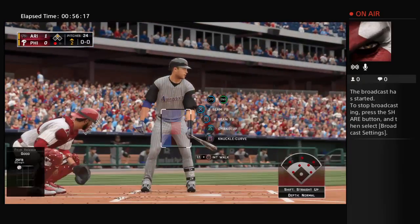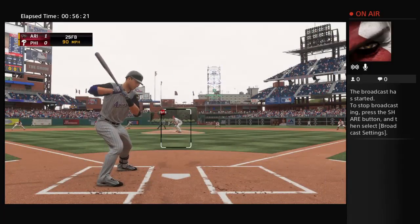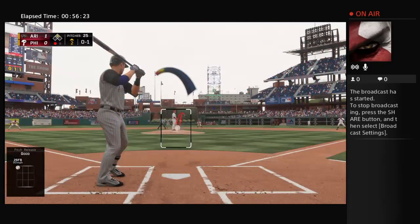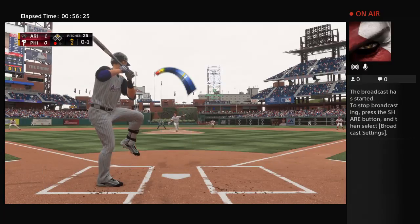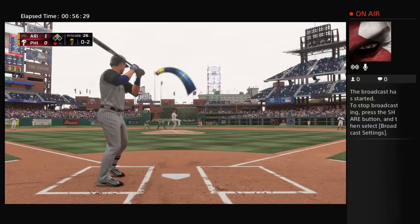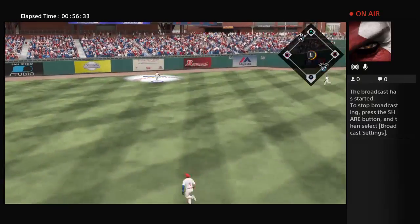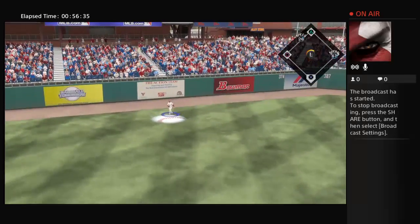Nick Ahmed will come forward now, back in the lineup here after getting yesterday afternoon off. Fastball in there for a called strike. And you know, if you're going to challenge a guy up in the zone with a fastball, why not do it on the first pitch? A lot of times he's going to be taken anyway, and you just bought yourself a strike that you can now throw anything off of.